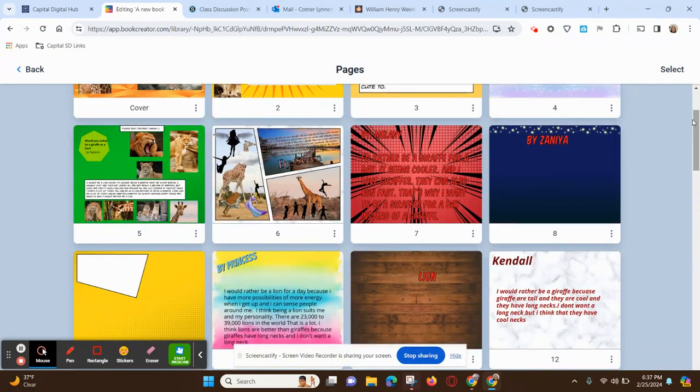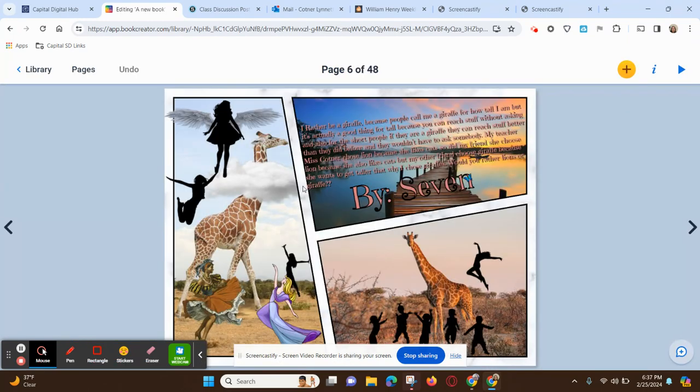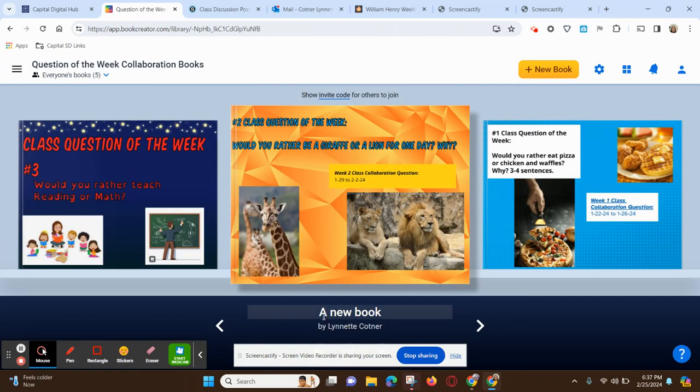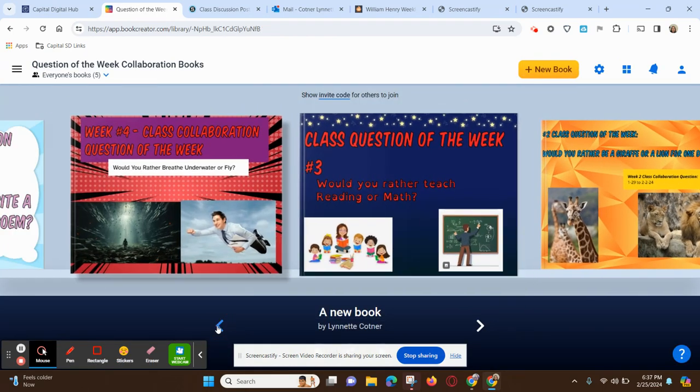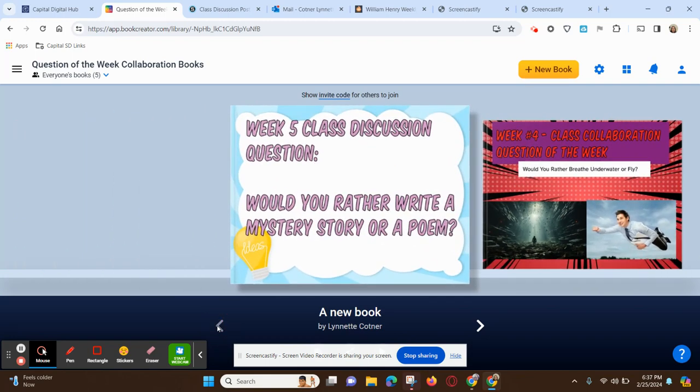And some of the students do a fantastic job. Number 7 is always amazing. She always puts in her sentences, and does really nice decorations. Book Creator makes it really easy to do a really nice job. So it was just when we got to week 5 that people were being inappropriate.